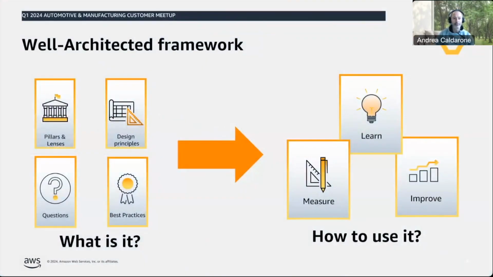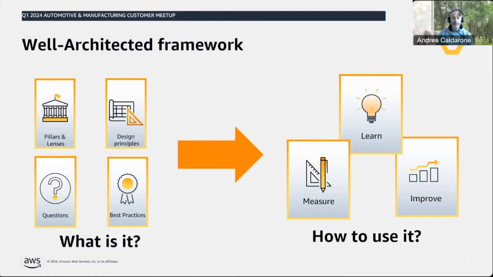So let's start from the Well-Architected Framework, which is a well-known product from AWS since many years. Basically, the Well-Architected Framework is a way to help customers design and build secure, high-performing, resilient, and efficient infrastructure built on the AWS cloud. How does the Well-Architected Framework work?